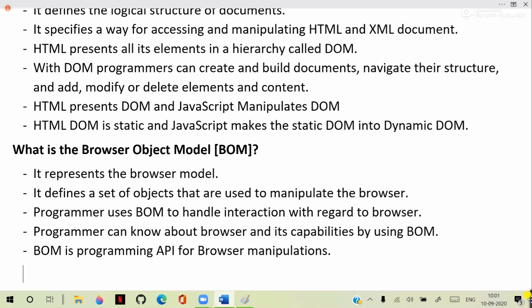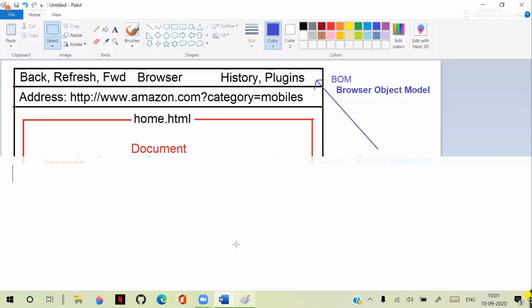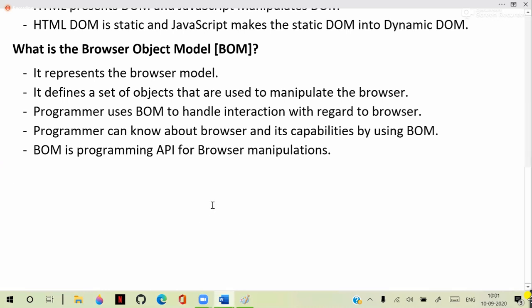Now, what this BOM contains, that means we are going to learn two things actually. I just gave in the workshop overview that we are going to learn DOM, but you cannot learn DOM without knowing BOM, the browser object model. So you should know that there is a higher hierarchy of this browser object model. What it contains actually, what is the basic browser object model architecture? I will show you. Just for your reference, I will copy this as a diagram. I will just give you here.